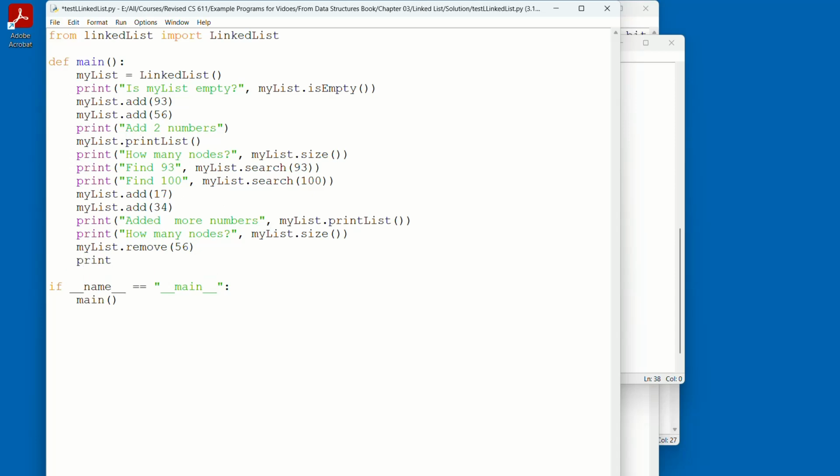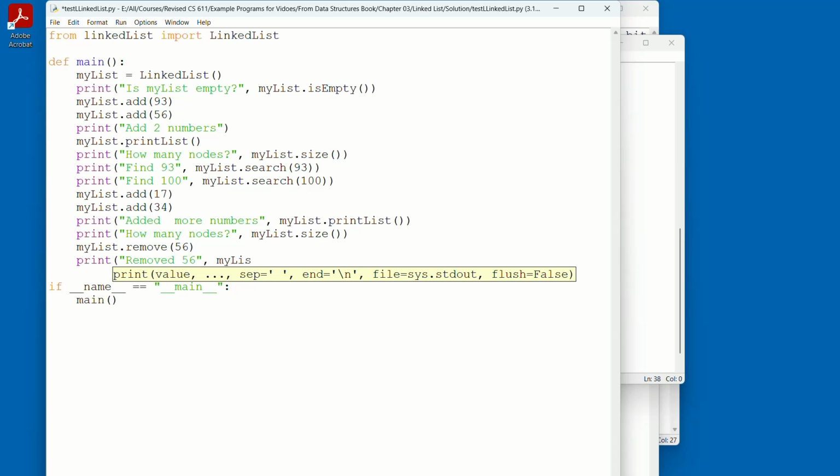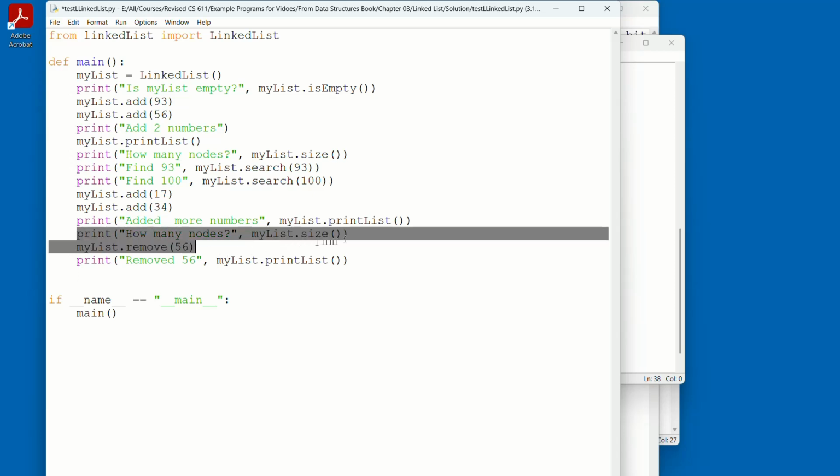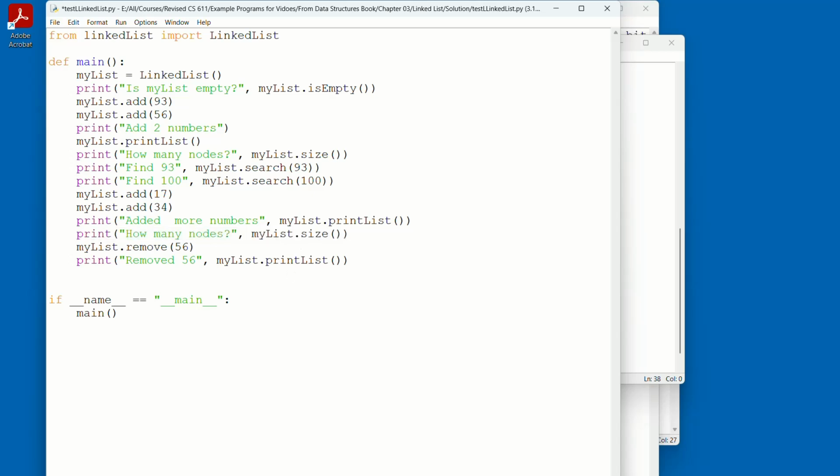And then we're going to print removed 56, my list dot print list. And then we're going to do how many nodes. So I'm just going to copy this and paste it in down here. Okay, so let's test all this out.